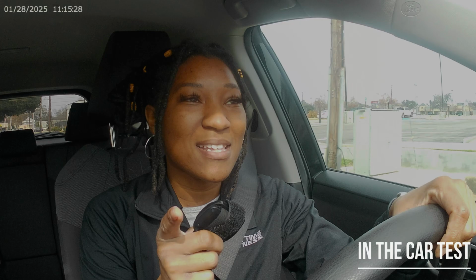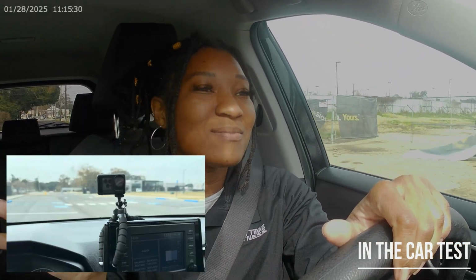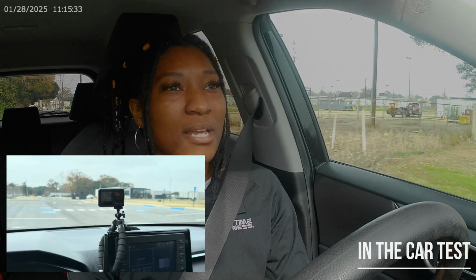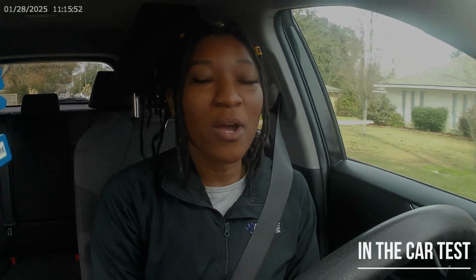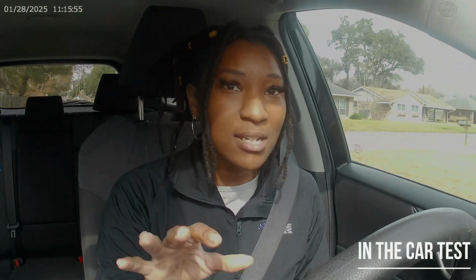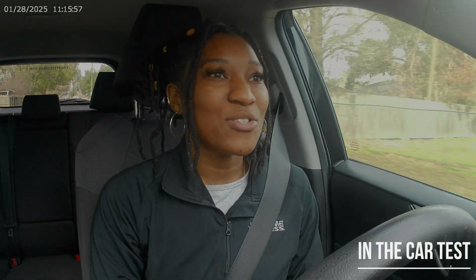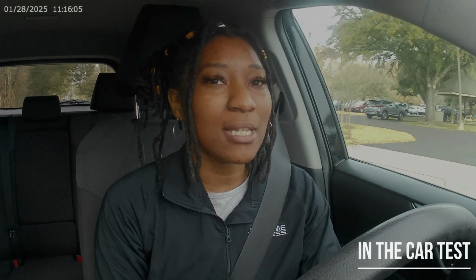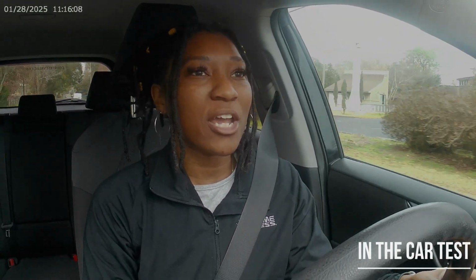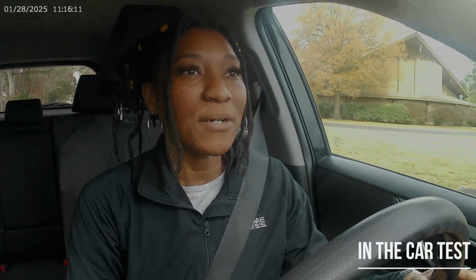So I just used the remote to go ahead and get this started. I also have this thing mounted on my dash or my entertainment center. So that's what I have going on right now. This is what the camera looks like, and you can use this thing on the go. I've always been looking for something that I can just stand up on my dash and just kind of talk to you guys. So this is definitely a game changer. It's kind of cloudy out, so I don't know how this would look at night. I don't think that action cameras are supposed to be used at night, but it looks good so far.